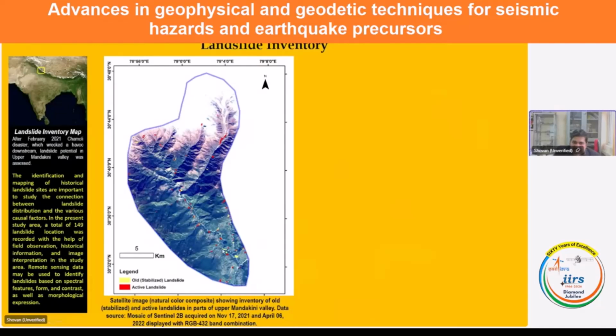So this is how the inventory layer looks, where all my active landslides and all stabilized landslides are put together, and kept in a fashion so that you can see them valley-wise. Wherever there is a river bend, they are occurring. Wherever there is a coinciding drainage, the landslide inventory is occurring there. Landslide presence is there, just to give a visual estimate.